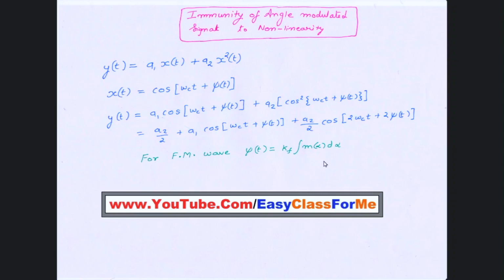What do we mean by frequency multipliers? You apply a signal, and you want the frequency of that to be doubled or tripled or n-folded in the result. So you can use this phenomenon. You can pass your angle modulated signal through this nonlinear device, and this form will be obtained. And then you can just put a band pass filter at the frequency which you desire, and you can recover this psi t by an appropriate phase detector. So your message signal will be recovered, or if you want this complete term, this can also be there.